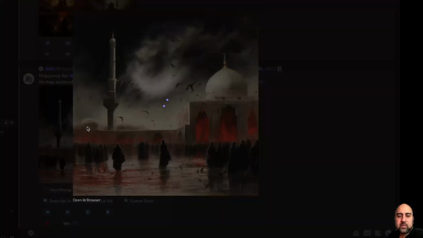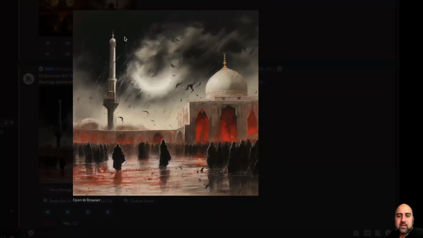It's still ink and wash painting. I don't think you need this in the image, so you can cut it from here.